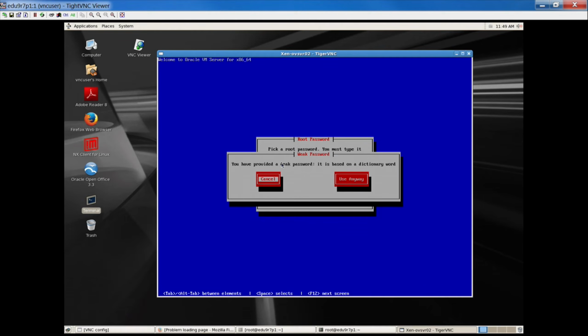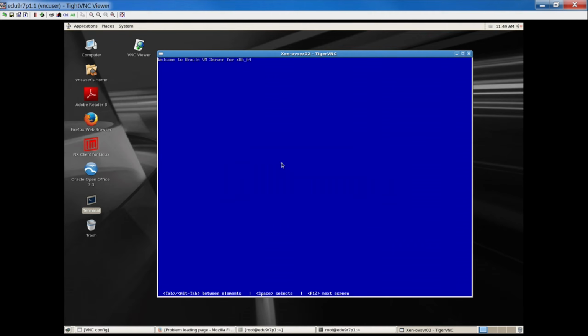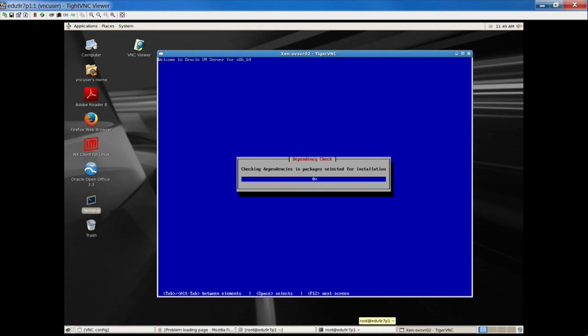It's a weak password, we don't care, use it anyway, so the tab, okay. So at this point you will see that the installation is starting, okay.